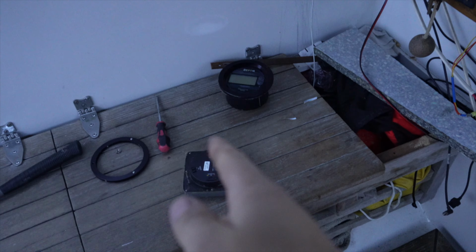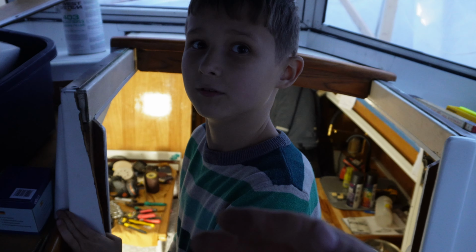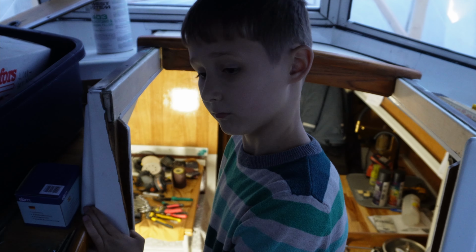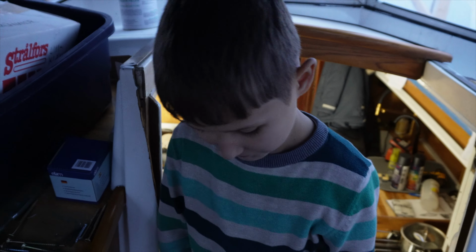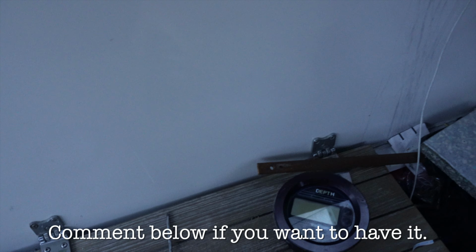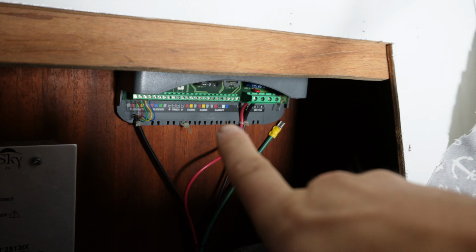For the autopilot, we have a control box that is located behind the seats. And then we can save it, perhaps we can sell it, because it still has some worth, and maybe someone needs it, so we can sell it really cheap. This is an old version, but it's functional, it's working, so why should I throw it away? I'd rather give it to somebody. So the controller is located right here, down there.